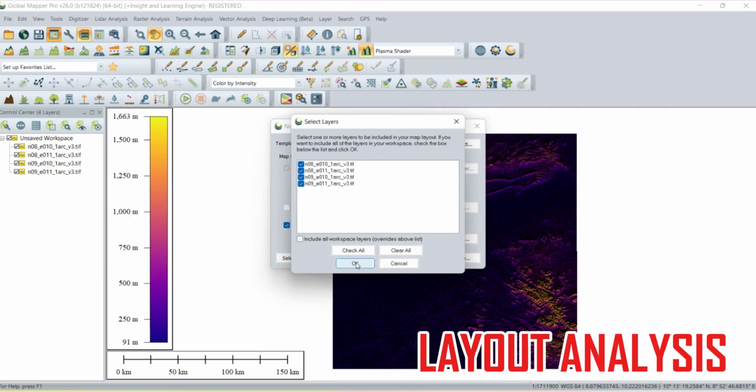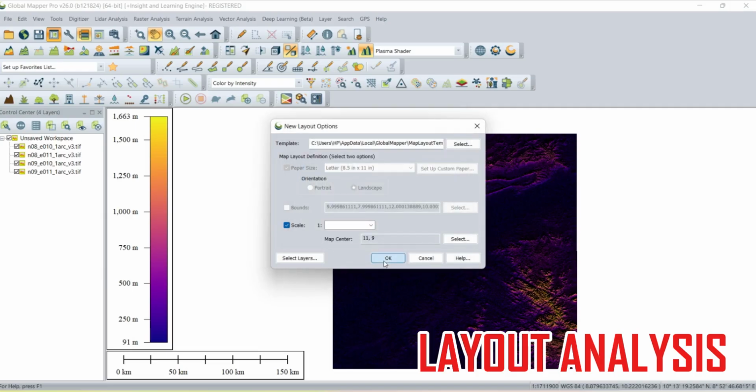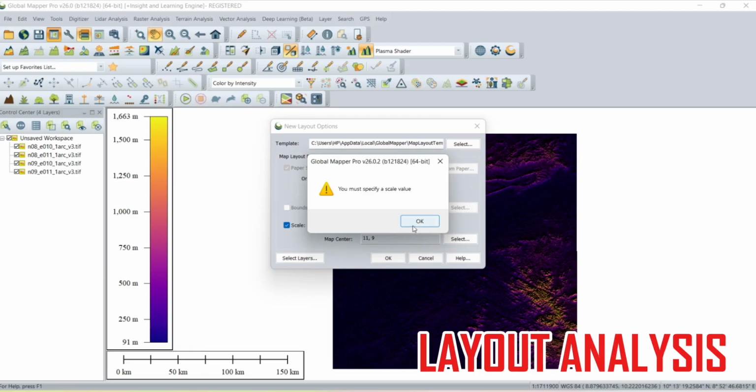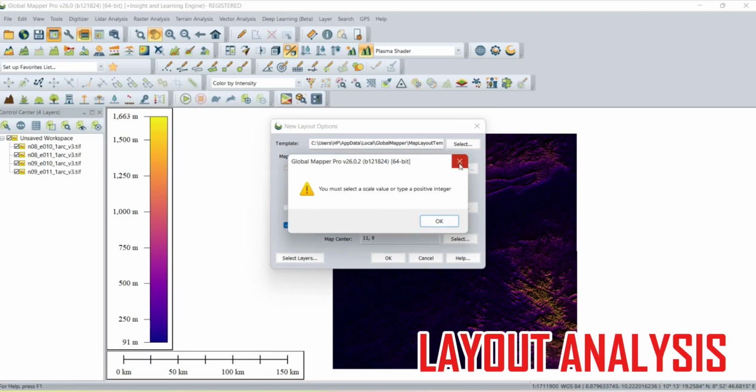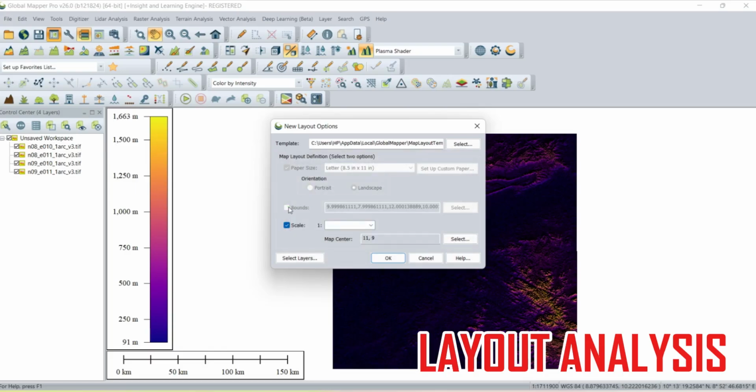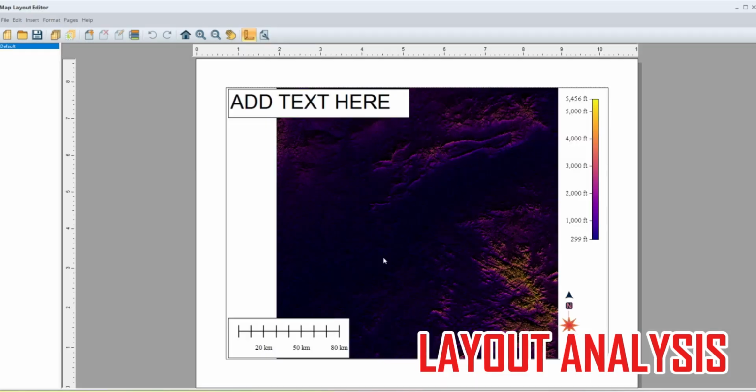Setup. So I will untick the scale and then tick on bones. We'll untick the scale first, then tick on bones in order to align with the coordinate systems. Having done that, I'll click on OK.